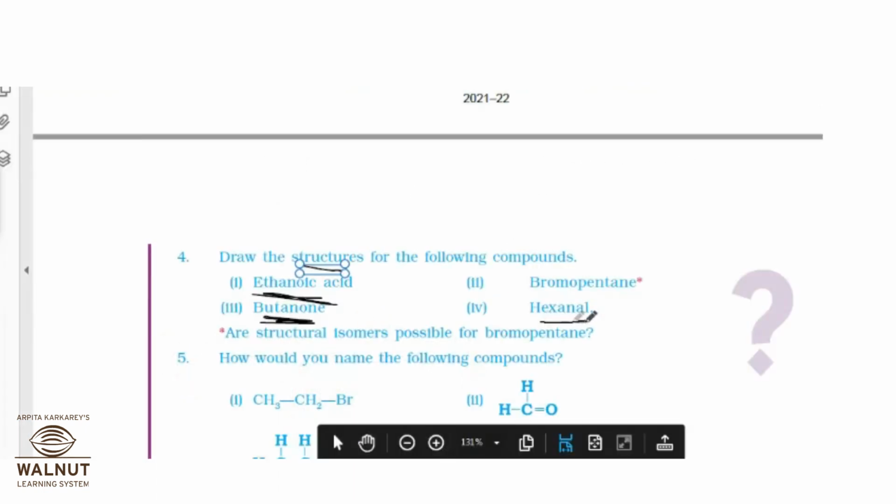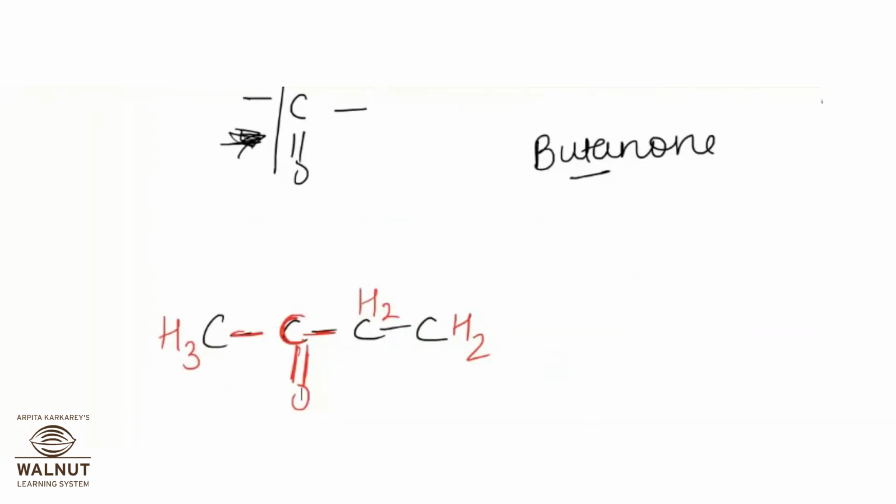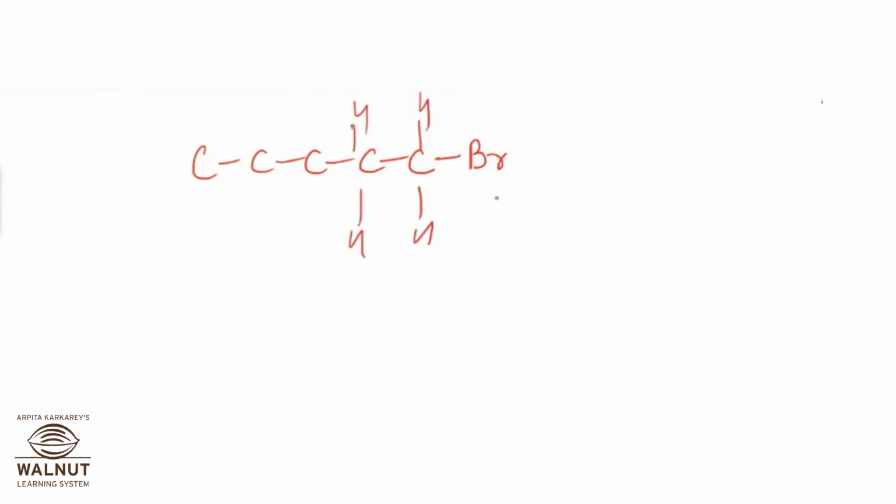It is hexanal. Al is the suffix for aldehyde. So for aldehyde, you have to draw this, and it is hex. That means there has to be 6 carbons. Okay, bromopentane. Bromo means which heteroatom? Bromine. So you have to draw pentane first. Pentane means 5 carbon, and replace one of the hydrogen of those 5 carbons. Like this is pentane. You can replace one of the hydrogen with bromine, and the rest you can make hydrogen. So this is your bromopentane. Okay, is this clear? Yes, always the total number of carbons including the functional group should remain same.